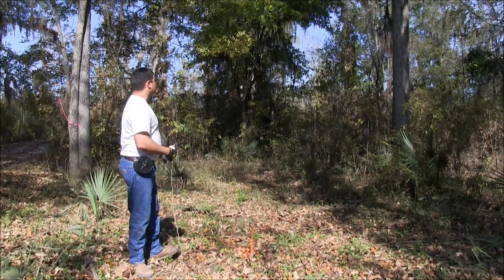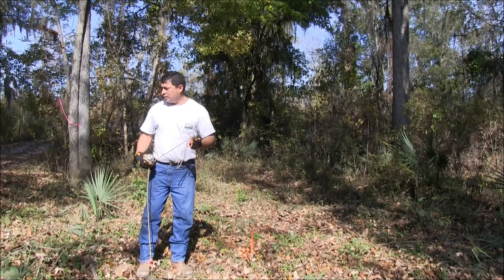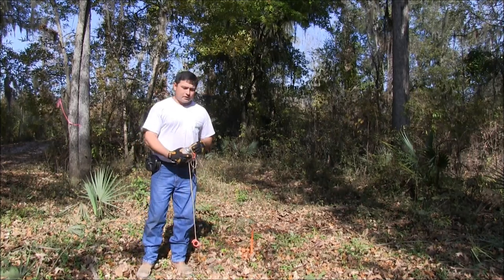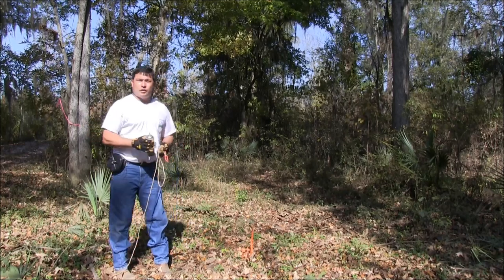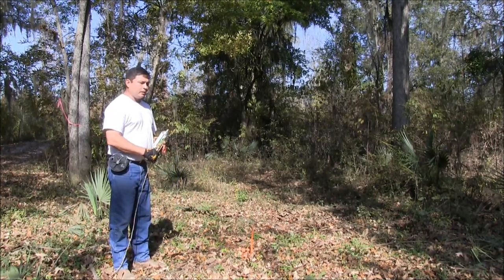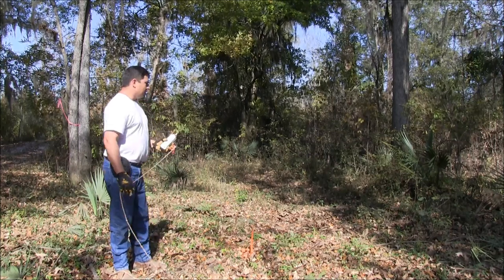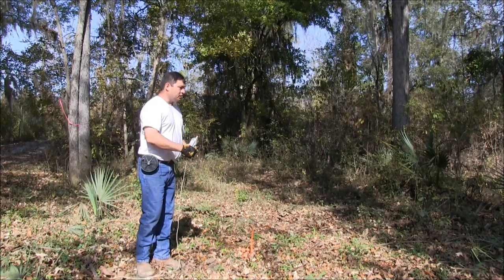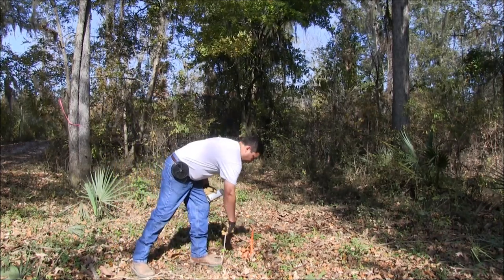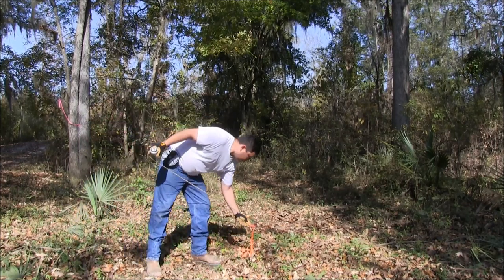We're out in the field. We picked this area — it's semi-shaded, we have water behind us, it's a prime pig habitat. We know from the landowner there are pigs in this area, so we decided on the spot next to the road where we can easily drive up, bait our trap, check our trap, and load up any pigs we might have caught and euthanized. We picked a somewhat level ground — it's somewhat hilly, so we can take a shovel and level it out. First thing I'm going to do is make my circle.